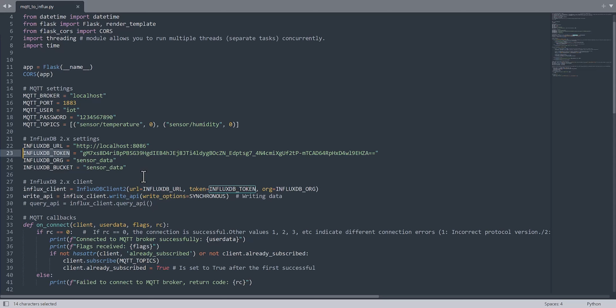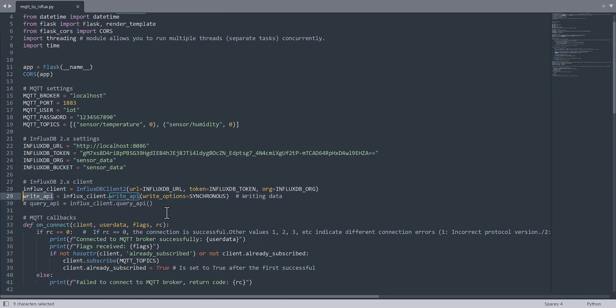So you have already defined the InfluxDB URL, which is here, the token, and the organization, and then you drop into the Influx DB client and define the write API, which is necessary for writing the data.